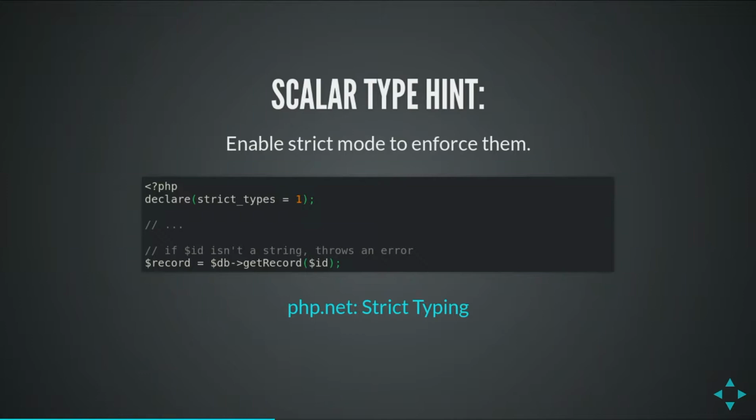The strict mode will throw exceptions. If you try to pass an integer to a string, it'll just say, look, I'm expecting a string, you're trying to send me an integer, go figure out what's going on. By default, in the lazier, or friendlier mode, the Zend engine will convert it automatically for you. It's called type coercion. So if you're expecting an int and someone sends you a float, it'll chop off the decimals for you. If you're sending an int and the function expects a string, it'll convert that integer to a string behind the scenes for you. And that's, again, for int, bool, string, float.